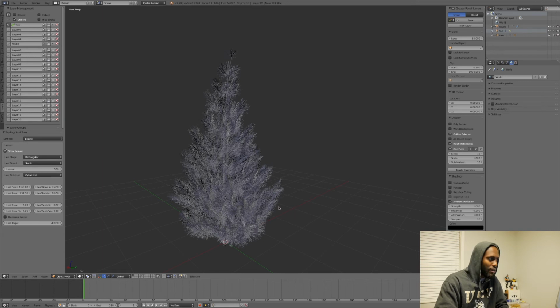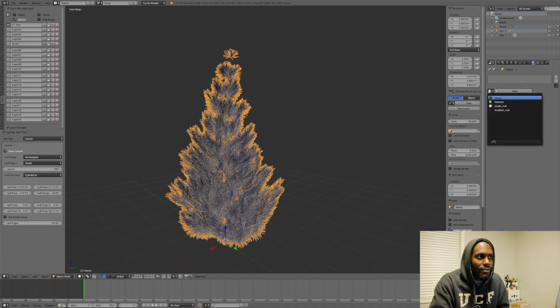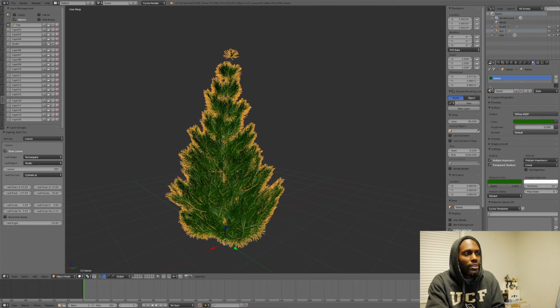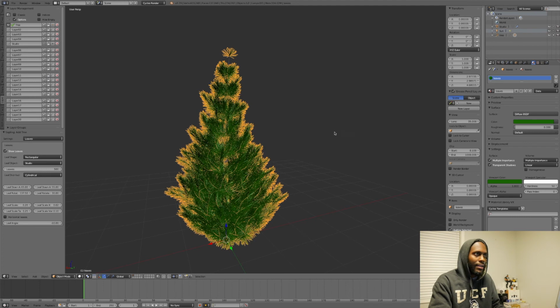So we can see the leaves better, let's go ahead and select the leaves. And we're just going to apply a material to this leaf. I actually created a leaf material. It's not necessarily any type of material. It's just a diffuse with the color. So it's a procedural shader. Nothing special. Just a color added. And that's pretty much what we're going to do with that.